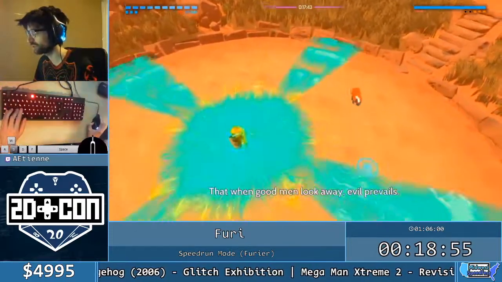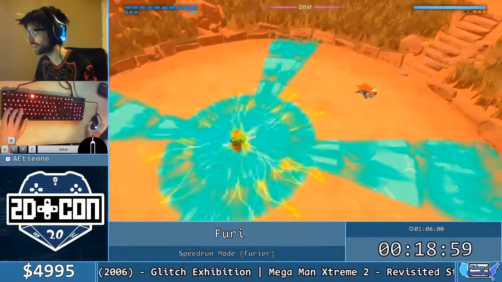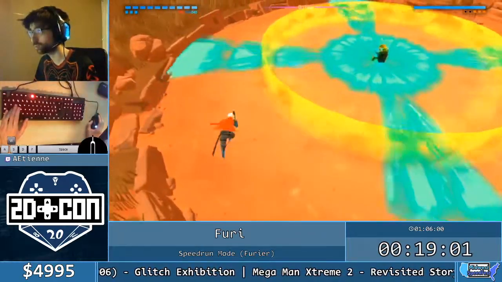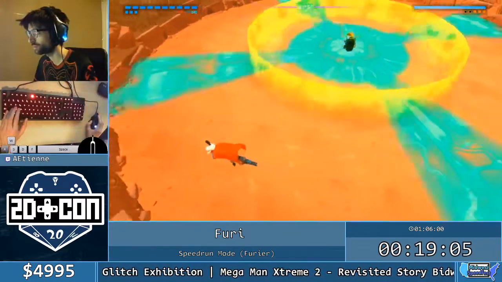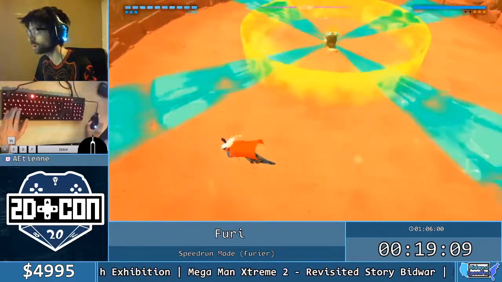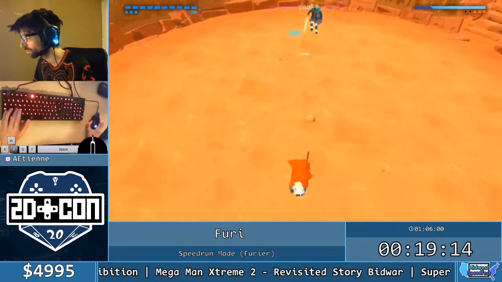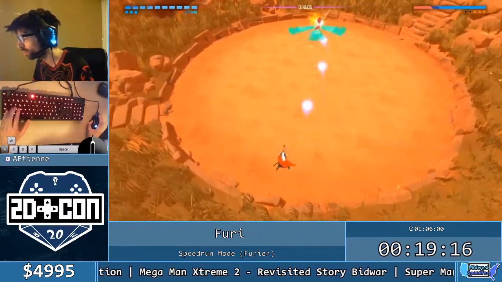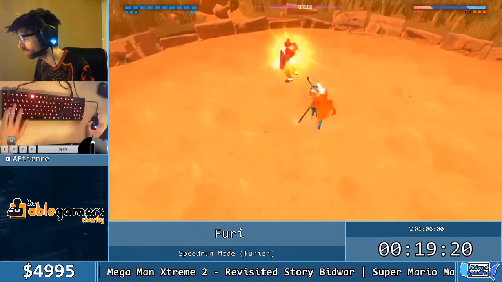Once again, the boss is in golden, so we have a tiny phase like that, which is pretty long, to be honest, way longer than the normal mode here in Furier mode. So we just have to walk around like that. And here we go. Okay, we'll go for this one. So carefully dodge that.